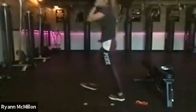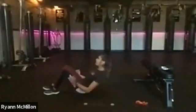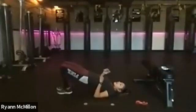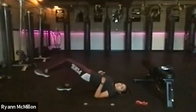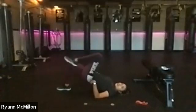Here we go. We got our glute hip raise, and then we're gonna bring that knee in. 3, 2, 1, and go. Bring your knee in and then kick it out. Make sure your hips are up. You're pushing off that heel. Pushing off that heel.